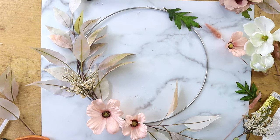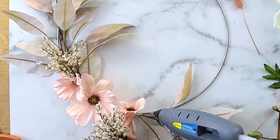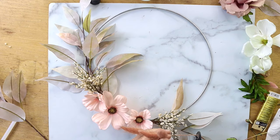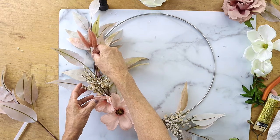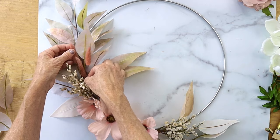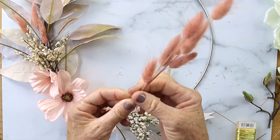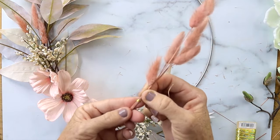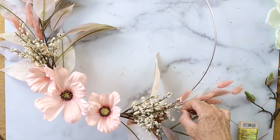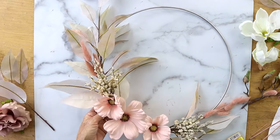And then I'm going to continue adding different layers of different pieces. The next one I used were kind of like a baby's breath, which had a lot of white and cream color, and I just took some hot glue and stuck those in right behind the flowers. There's no wrong way to do any of this — it's just whatever catches your eye. These are kind of like a pussy willow that have a fallish hue, and I took some wire and made a little bouquet of them so that it was easier to add them to the wreath. Then I took the rest of that wire and wrapped it around as well.